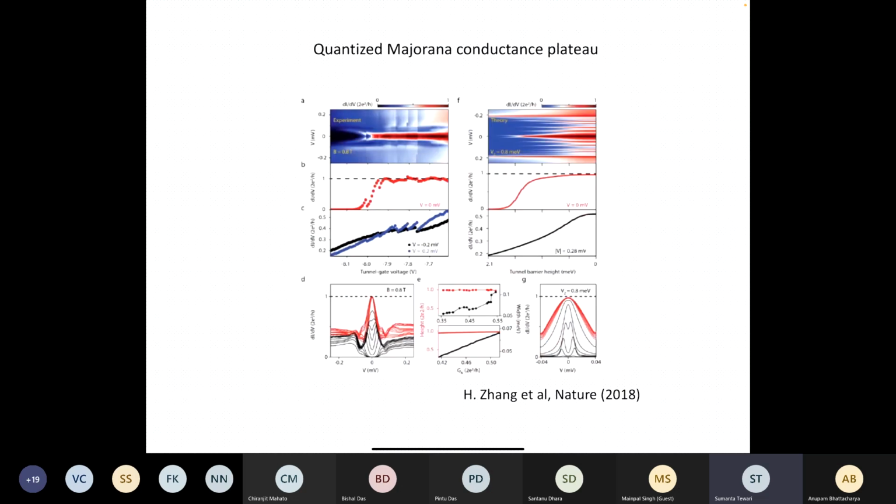For instance, this is where they are changing the tunnel barrier height, and you can see that the peak height is pretty constant. So it's a plateau. So not only do they have a signature of Majorana 2e²/h, but also the robustness of whatever is there at the end of the wire, that is further confirmation that it must be Majorana, because it's only the Majoranas which are that robust, topological robustness.